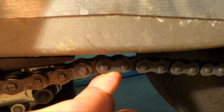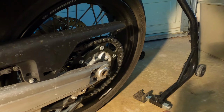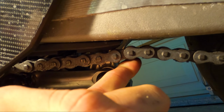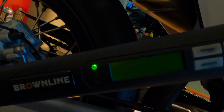Alrighty, so as you can see, it's hitting the swing arm, so I need to tighten it a little bit more. It needs to be 5 millimeters from that while on the kickstand. I like adjusting the chain on the center stand. I think it's just easier, so I'm gonna pop it up on there, tighten it a little bit, and then drop it back down and check. Alrighty, this is where the manual wants the chain to be, 5 millimeters off the swing arm, which is about perfect. Then you're gonna take this back sprocket to 90 Newton meters. There you go. Perfect, ready to roll. Let's get on the road and see what it does.